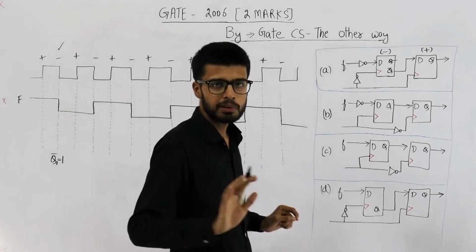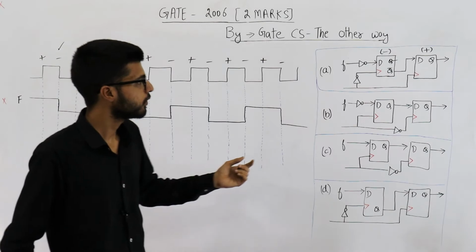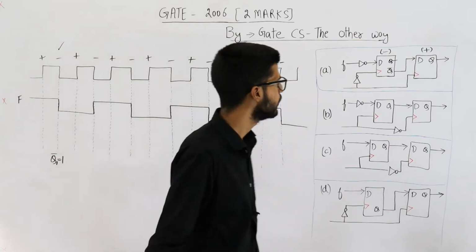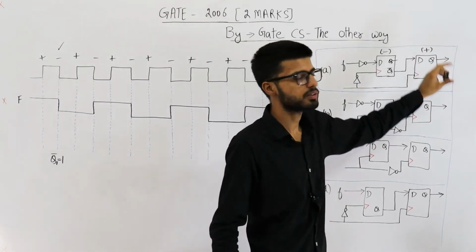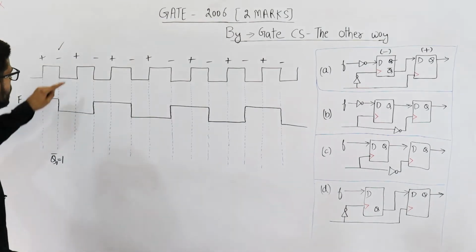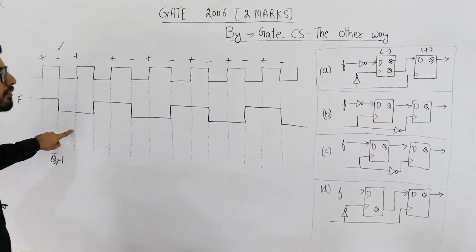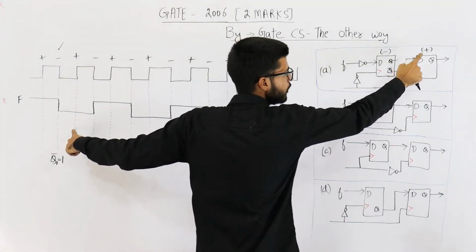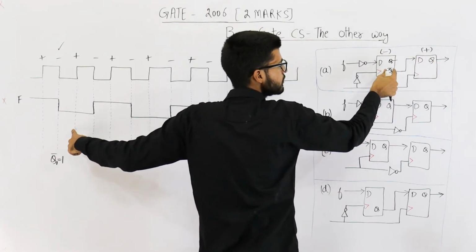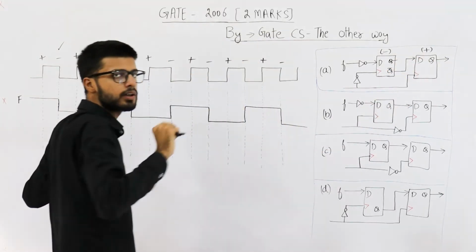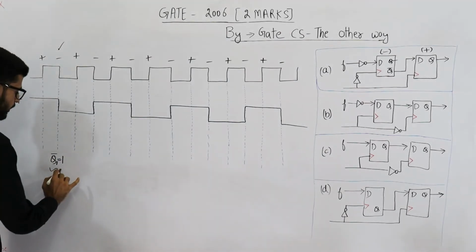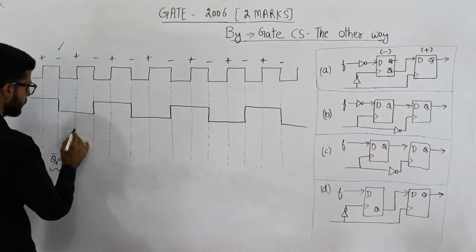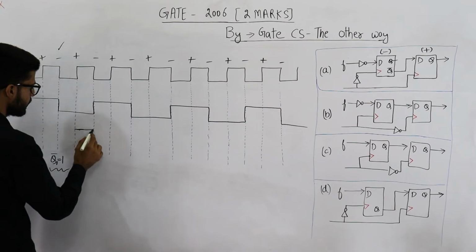Okay. But I am not drawing any waveform for this because this is an intermediate output. This is the final output. We'll worry only about this output. Now this flip-flop will react on a positive edge. Let's see what happens in a positive edge. During this edge, whatever is the value of Q bar, that will be given as input D. During positive edge, this value will be transferred here. That means Q bar is the final output during a positive edge. Q bar is already calculated as 1. So during a positive edge, the final output will be 1. Okay. So I am drawing this signal.